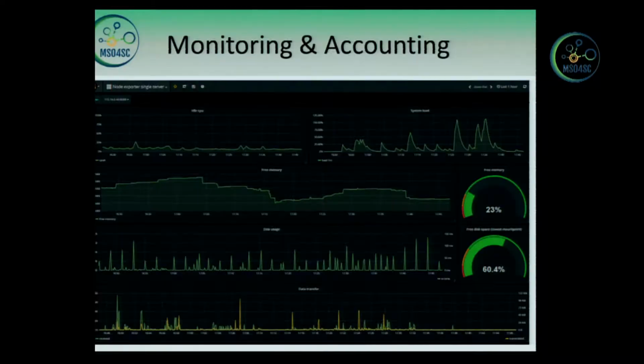This is something similar to what Carlos showed you before. This is how the monitoring part in the portal is going to be shown. It's using Grafana. In this way, each organization or each application in an organization is going to be able to have its own dashboards for their monitoring.